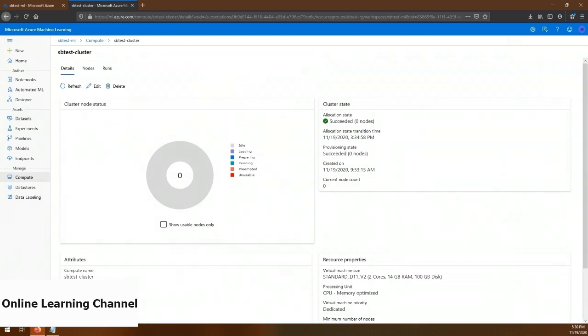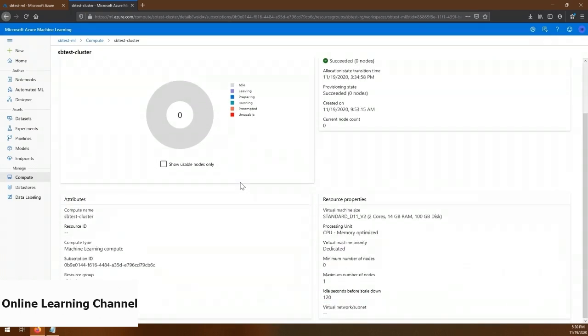The first page we see gives us a bunch of information about our cluster. Here we can see that our cluster is mostly idle. Now that makes sense because we haven't used it that much. But beyond that, we can see the available resources, the number of nodes it can run up to, its region, and even how many nodes are currently active. But if we want to change any of that, we need to click on the Edit button at the top of the screen.